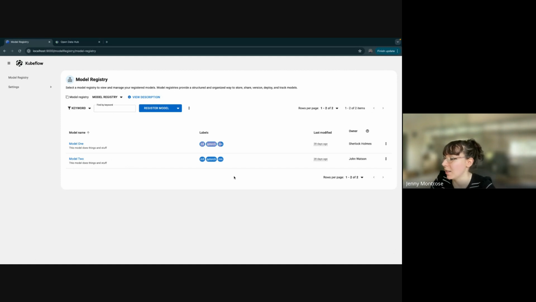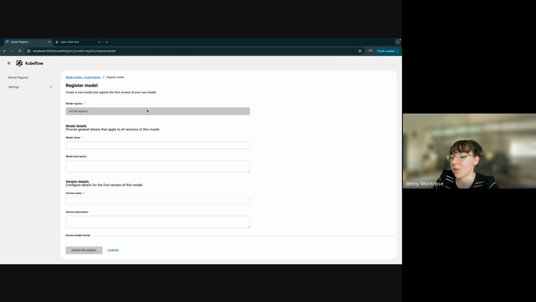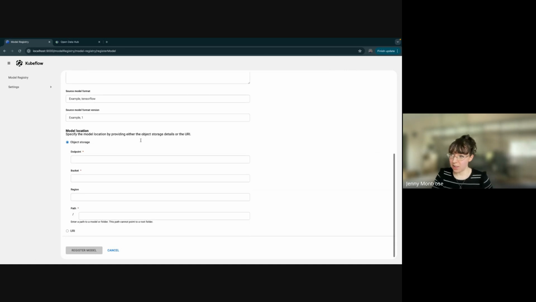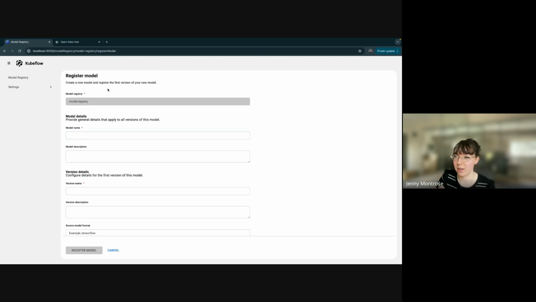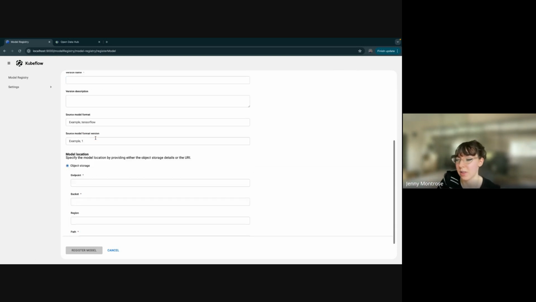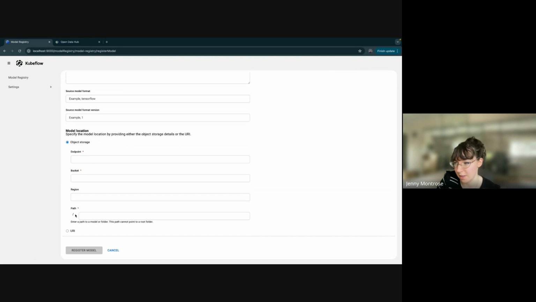The next step is to style this register model form. As you see here, there are some issues with the styling. This is all currently Patternfly styling. This is what Patternfly is doing with their model registry form. And we have this path input here that's a bit out of alignment.